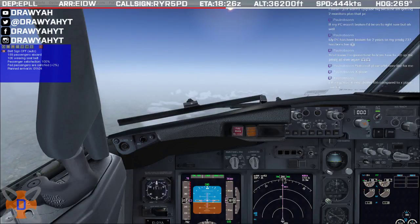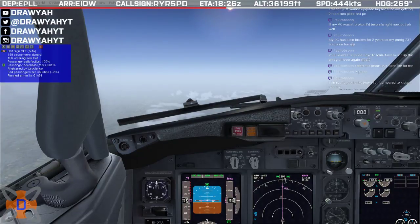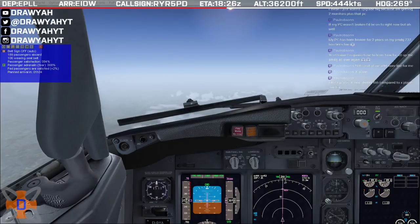And compared to X-Plane, then yeah, the scenery in X-Plane, I will agree, is a bit lackluster. But I'm sure eventually it will start catching up, especially knowing that a lot of the major developers are now actually moving into X-Plane for the future. I guess it really has picked up as a major simulator. It is growing. It is certainly growing. That I don't think anyone can deny with FSX.